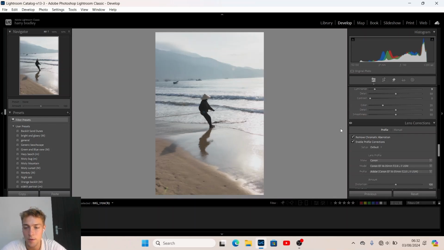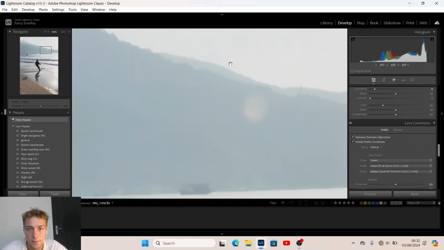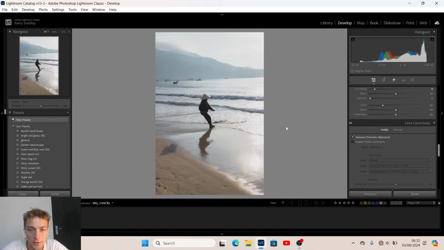Profile corrections, chromatic aberration, you definitely want to remove that pretty much always, especially for the bright scenes. Sometimes along the edges of buildings and stuff, you can see these purpley, yellowy, greeny, blue lines all the way along, which you don't notice sometimes, but if you're a photographer, you probably see it most of the time. So it's good just to check that, just to use the software to help get rid of those kind of lines.